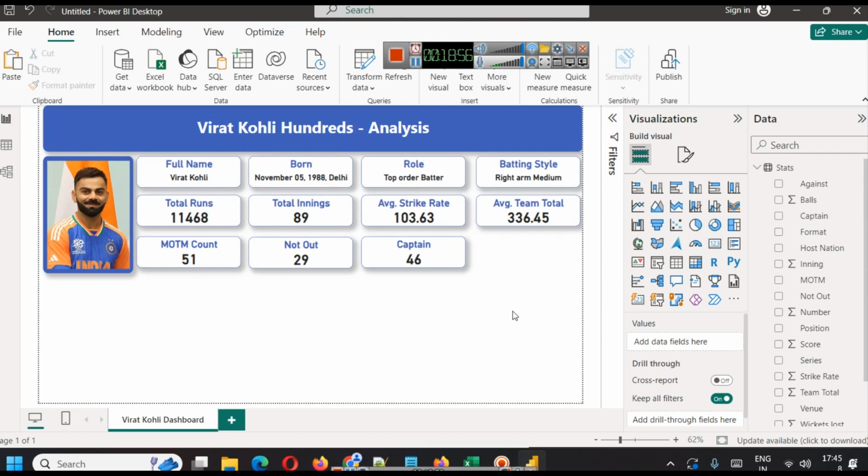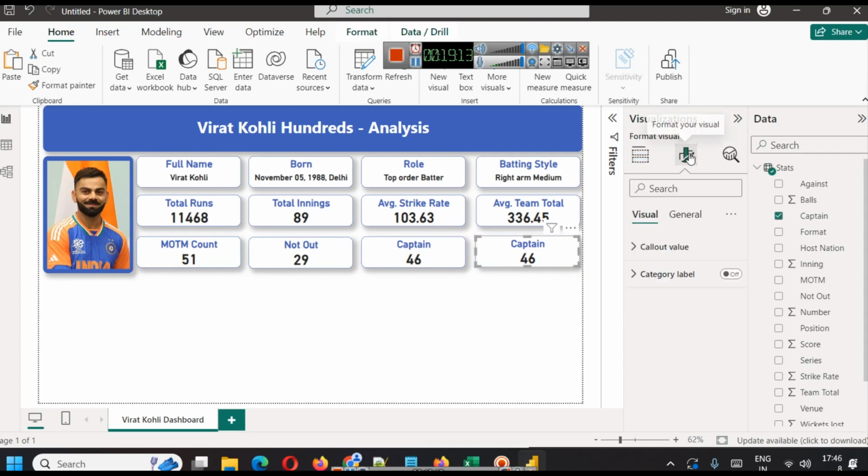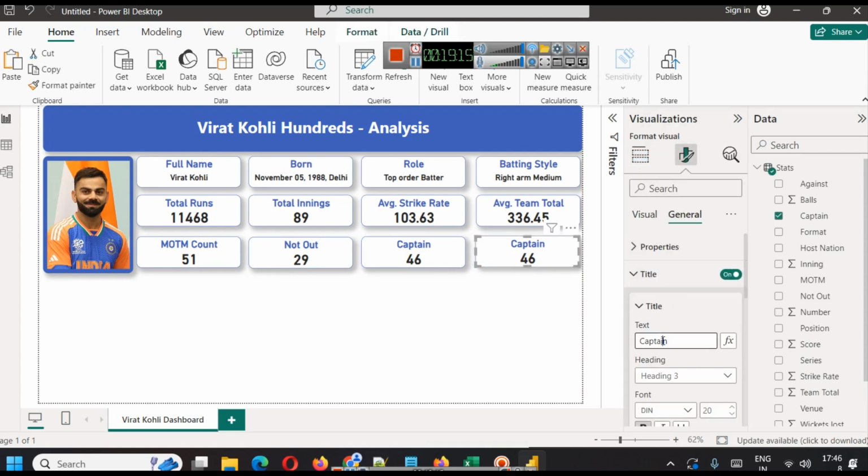And similarly, wins, like how many times after scoring a century the team won the match. For that we'll copy it once again, and finally we are going to put it here, and here we will write wins.